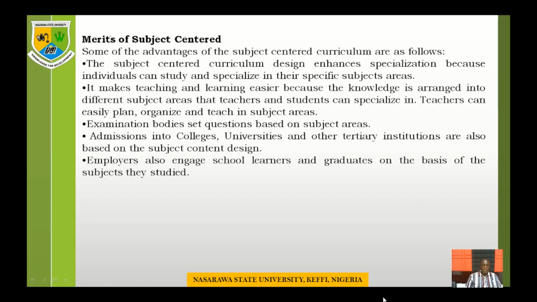That is why, during your post-UME screening, they look at your subject combination before you are qualified to read a particular course in the university. If you want to read medicine today, you write JAMB on government, history, and any other, either IRS or CRS. That will not qualify you to read medicine. But if you want to read medicine, the subject areas that will qualify you to be admitted are the sciences, either physics, chemistry, biology. That will qualify you to read medicine. So it is also an advantage.